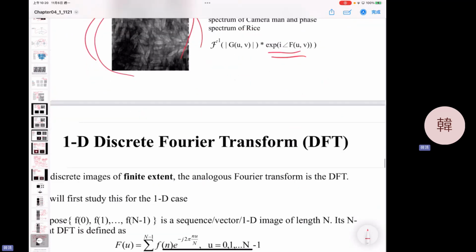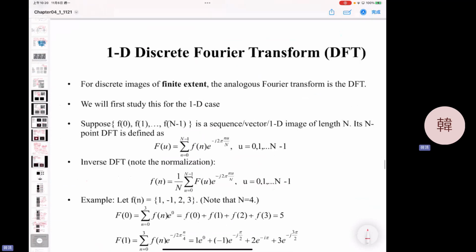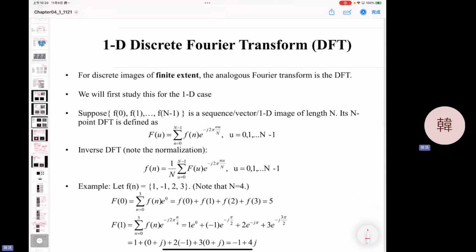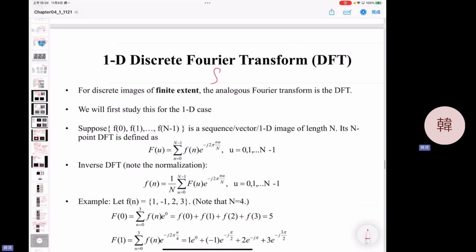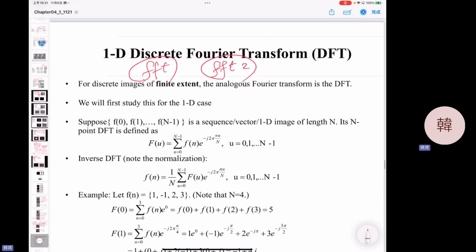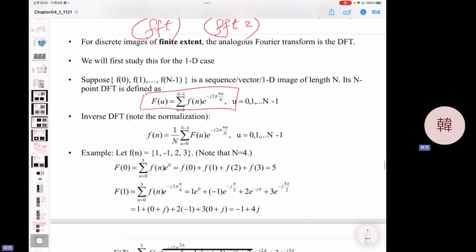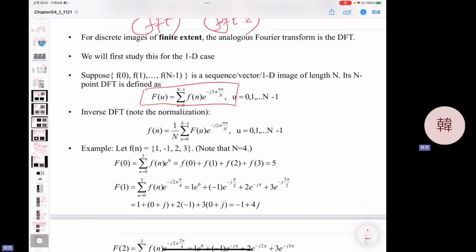Okay, so here is an example to let you know how you calculate this. It's a very small example in one dimension. In MATLAB you just use FFT2 for two dimensions, and for one dimension you use the FFT command. It's based on the definition, which for one dimension is quite straightforward, so please make sure you understand how it is processed. It's by the definition for the N-point DFT, and we use this to calculate your frequency domain, magnitude, and the phase.